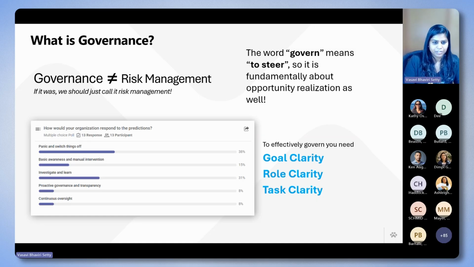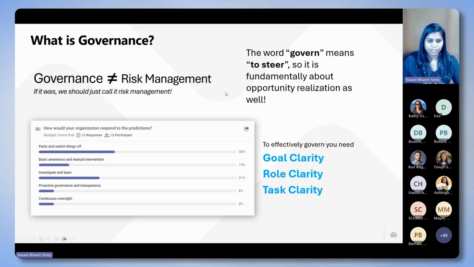Do you want to enable your makers? Do you want to build more agents for your business needs? And identify clearly who the roles are and what their responsibilities are. So you create a center of excellence team there who manages a lot of roles here. And finally, think about breaking down those goals into specific tasks, specific initiatives. So you actually go in, use those initiatives to mitigate your risk and achieve your larger governance goals, right?